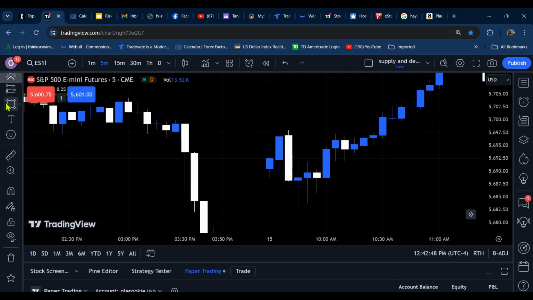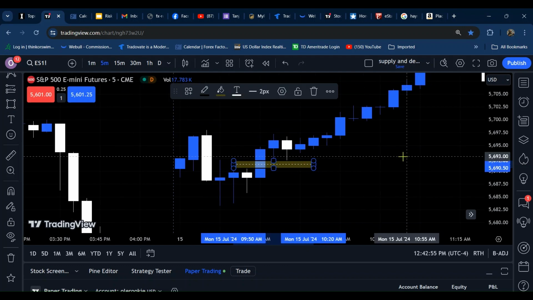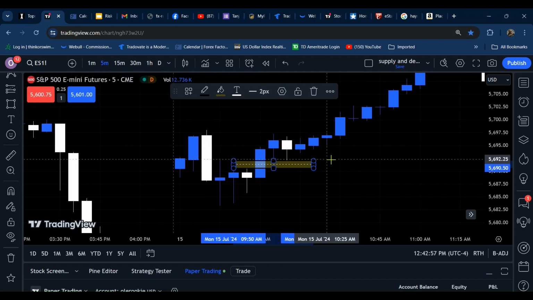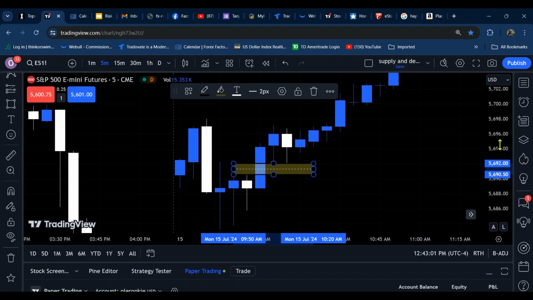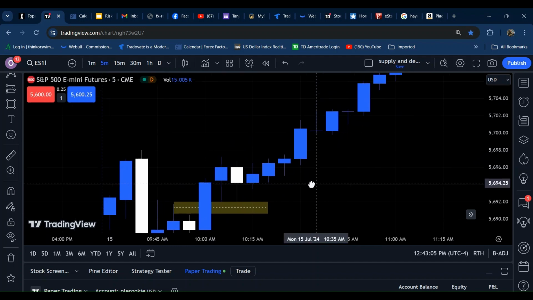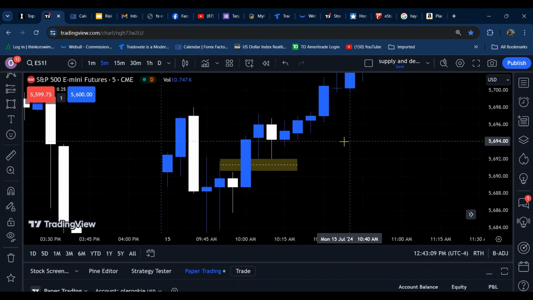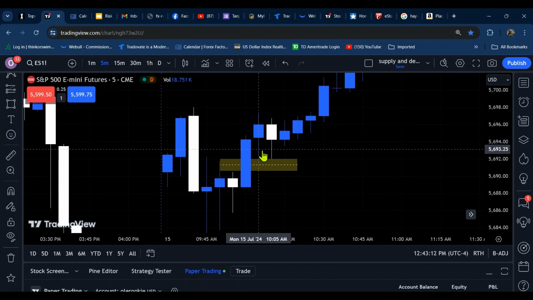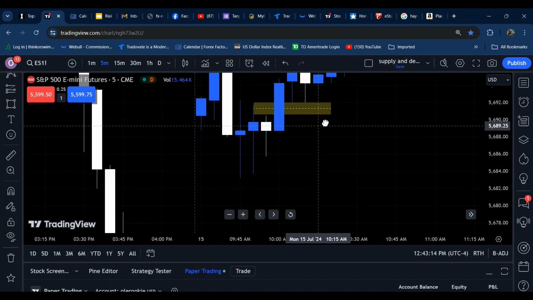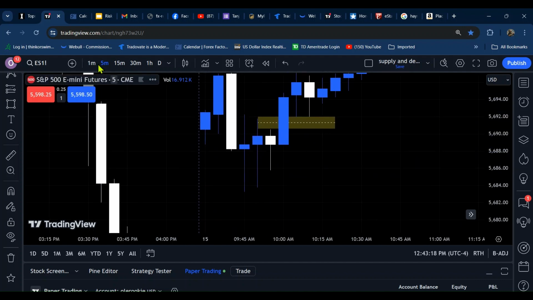You can see we have a fair value gap form right here. Not big, doesn't have to be. Was it respected? Absolutely. Your order at the halfway point wouldn't have even been filled there. But you still don't want to chase. If you didn't get filled, you didn't get filled. Typically, what I do when I start seeing stuff like this is I go to a lower time frame.